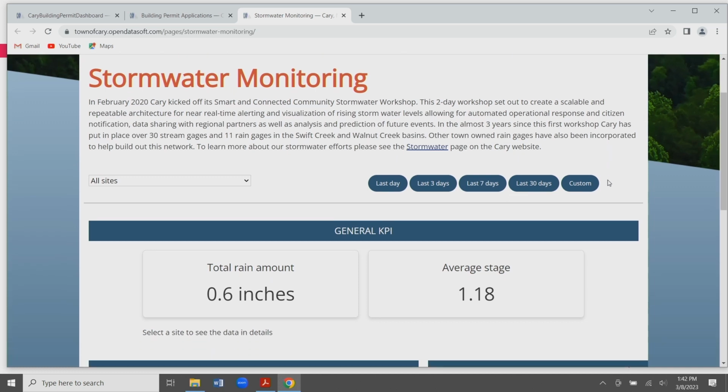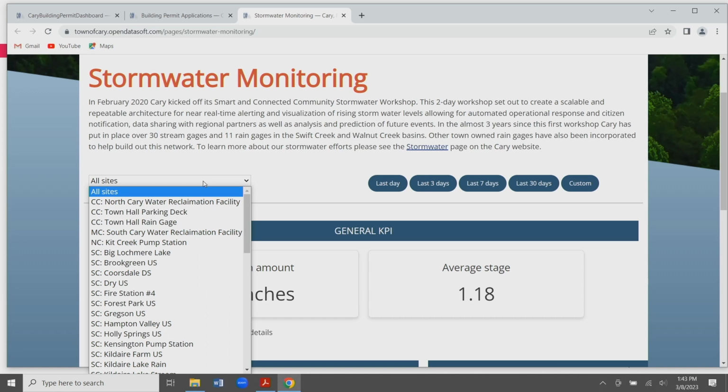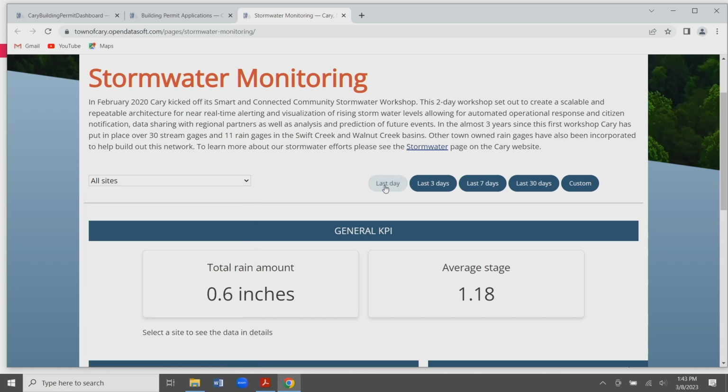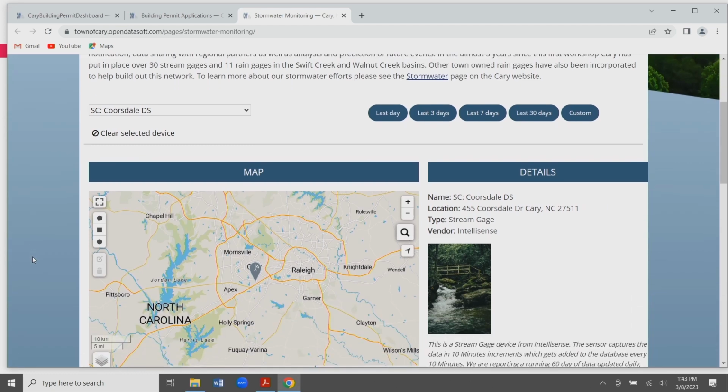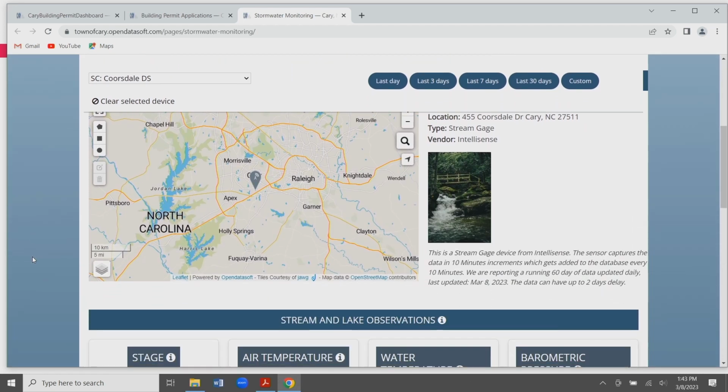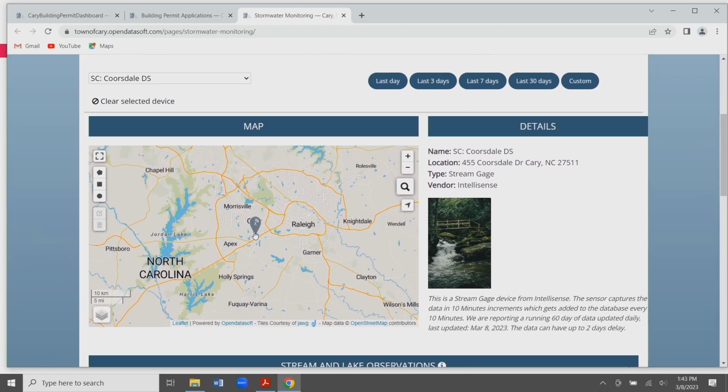And what they created here is a very developed dashboard that allows you to see all the sites where you can find the sensors. And also, for example, you can filter by a different time period that you want. For example, we're going to say we want to see the information from the last 7 days. We're going to pick a site, so it's going to be this one. And immediately, the information of the dashboard is adapted. I can see where the sensor is located.